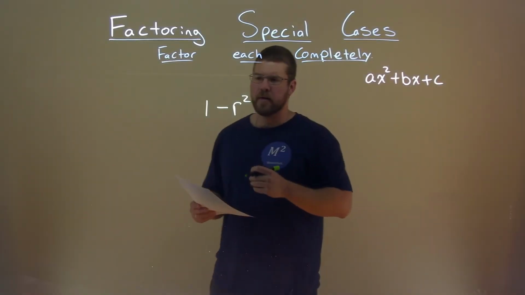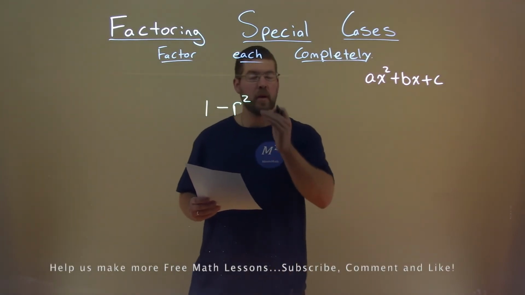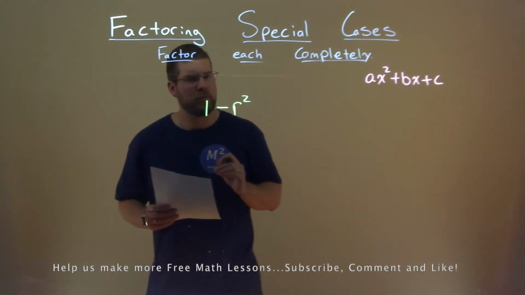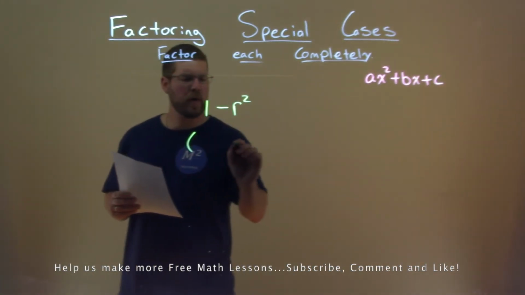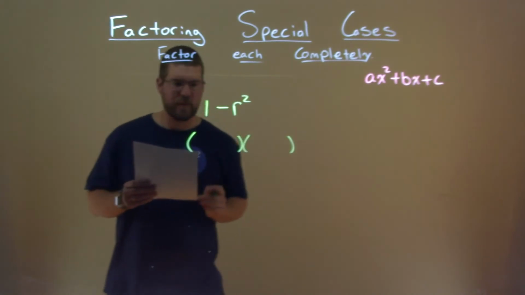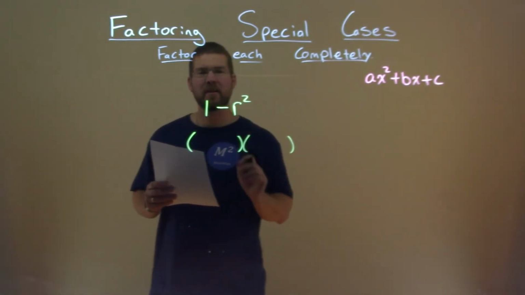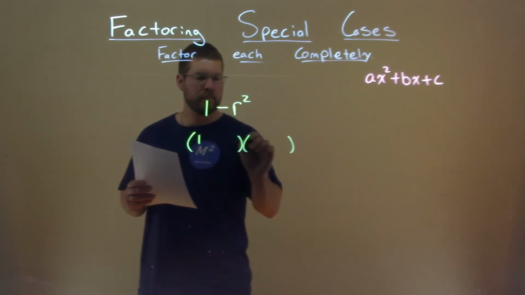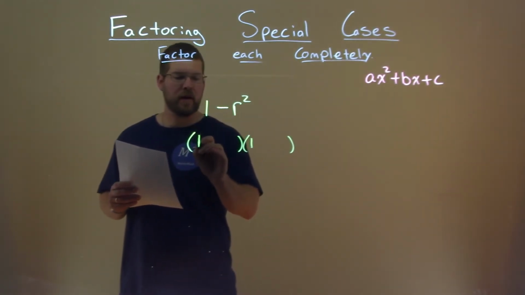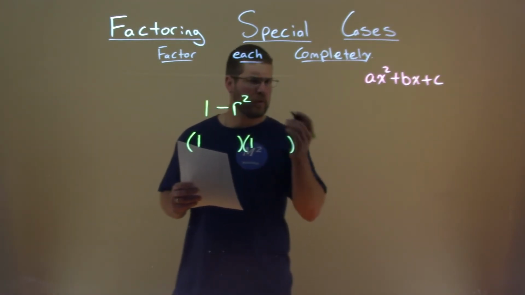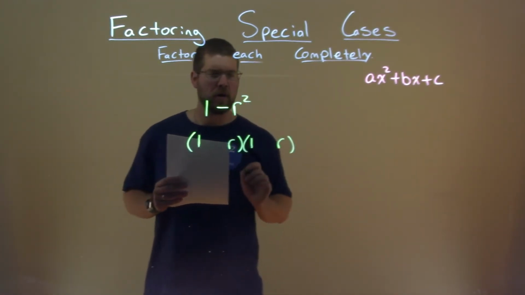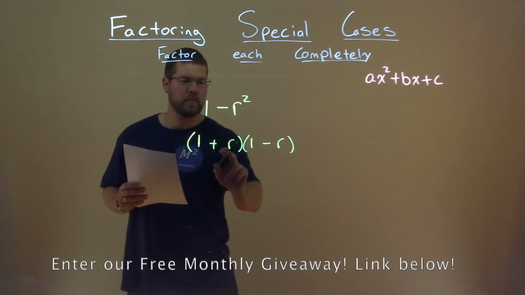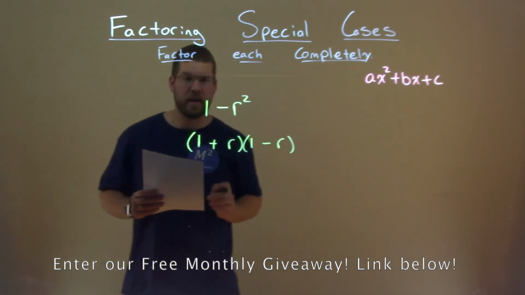We're given this problem right here, 1 minus r squared, and we want to factor this completely. This is so simple it becomes a little tricky. We know it has to be in some parenthesis form like this. But notice that 1 and r squared are both perfect squares. Square root of 1 is 1. So 1 times 1 here gives us that 1. R squared, well, square root of r squared is r. We have an r and an r. But it's a minus r squared, so one's going to be positive, one negative. Positive r times negative r is a negative r squared.